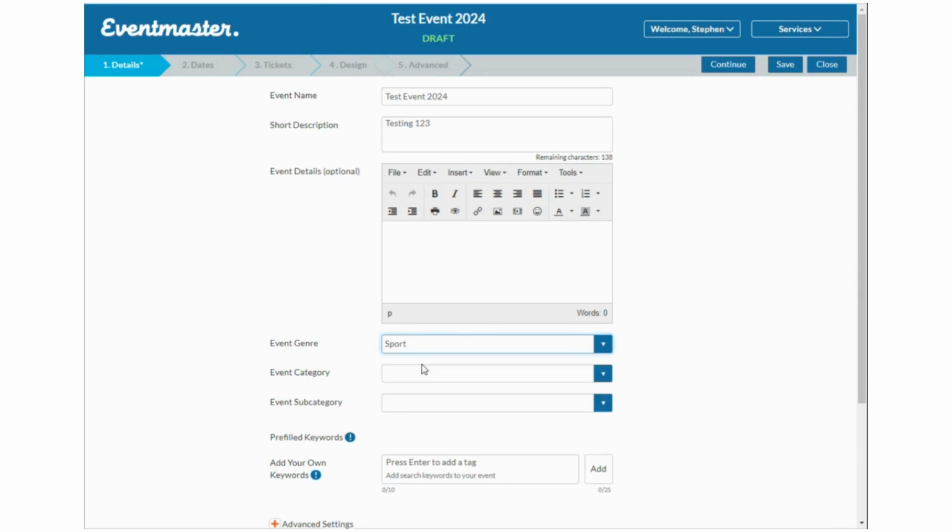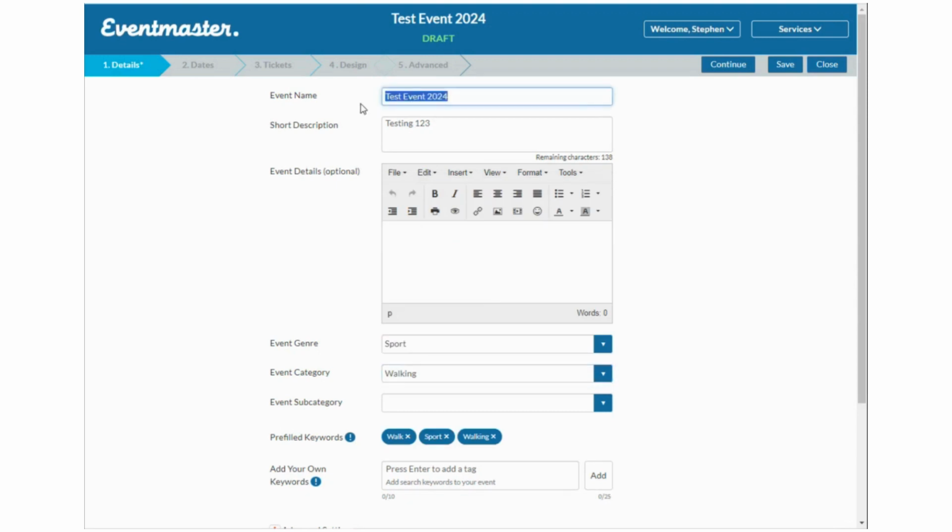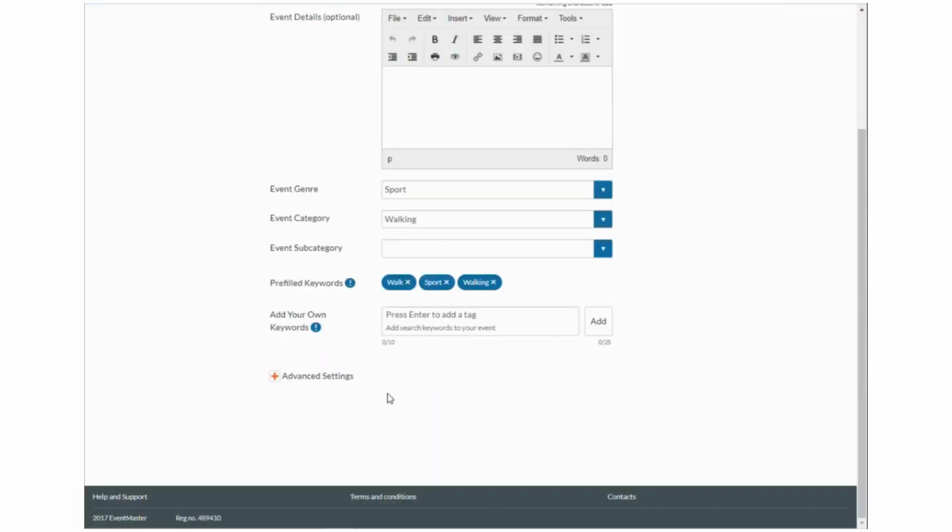Then your genre and your event category. So say we'll do maybe a fun walk 2024. Perfect. This is actually a new feature we added in this year.